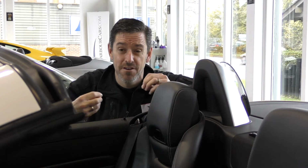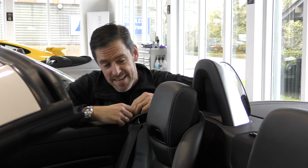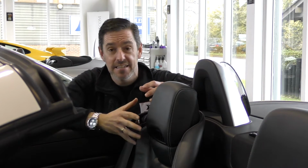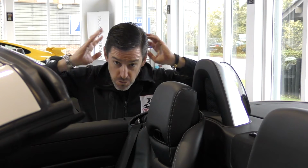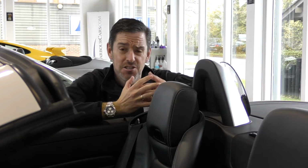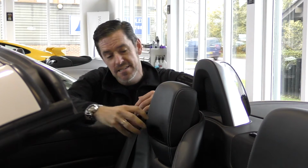Now, one of my favourite features fitted to this car, as a convertible owner, I've always thought was a stroke of genius by Mercedes-Benz, is this thing here. So this is the air scarf. What this basically does is blow warm air around your neck and your shoulders as you're driving along with the roof down. And it's just genius, because my rule is if it ain't raining, the roof's down. But sometimes on a really cold day, you get quite cold. So put the windows up, great heating system, air scarf. What more do you want, especially in the UK? We don't have the warmest weather, do we?